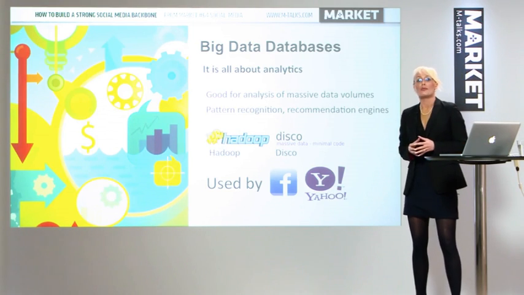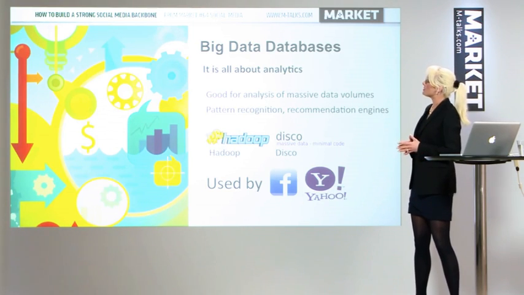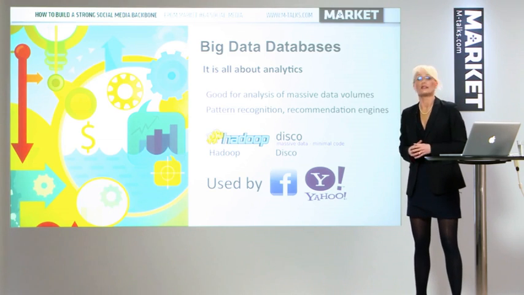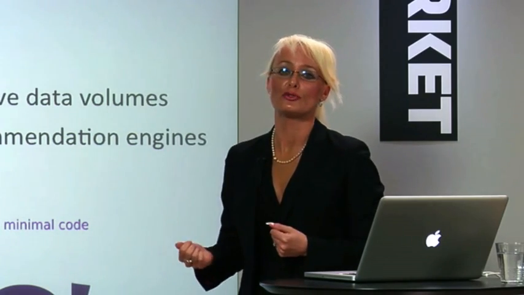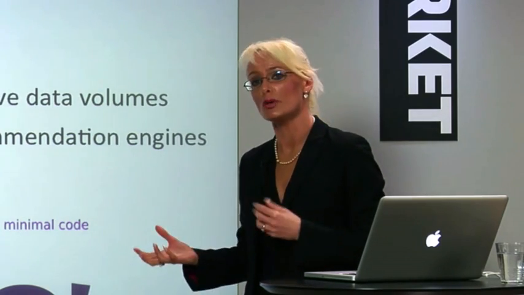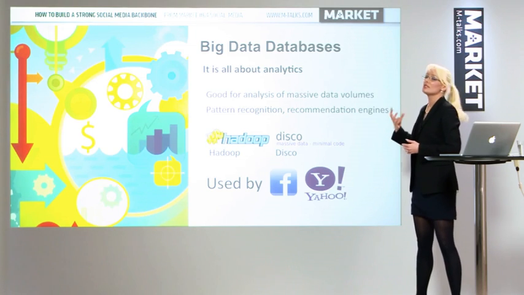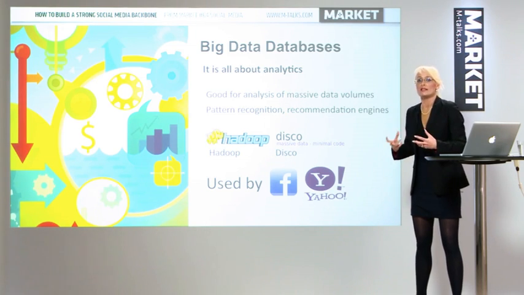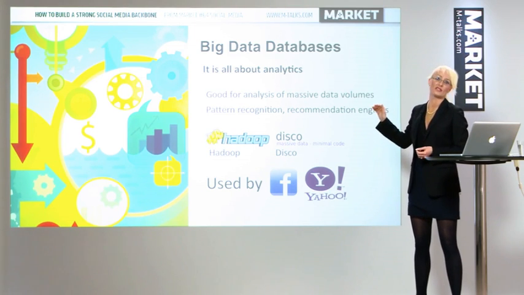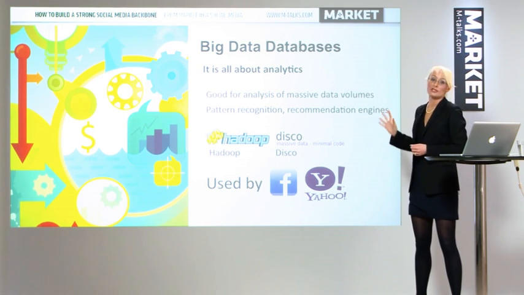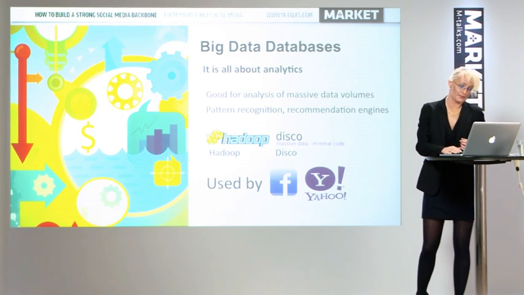The third branch of the family is called the big data database. You can call them big data databases. They're very good for analytics. So all this information you gather about the users and how they perform online, what they do and what they don't do, you can use these databases to store the data, but also use it for analytical purposes. So it's good for massive data volumes. If you save every blog post, if you save every little action that the user does on your website, on your eShop, you can use these databases for analytical purposes.